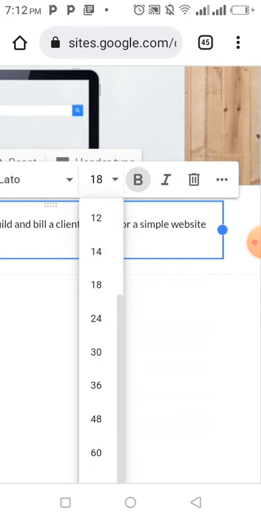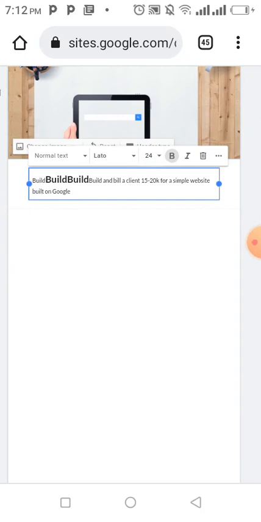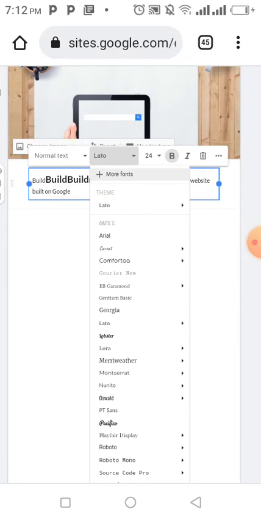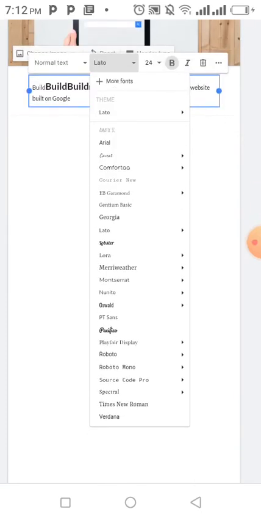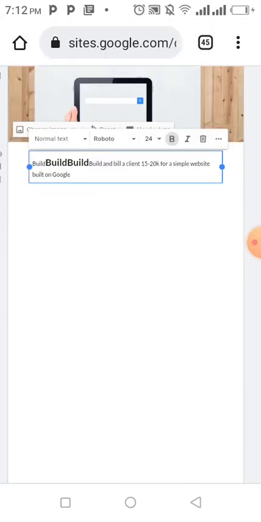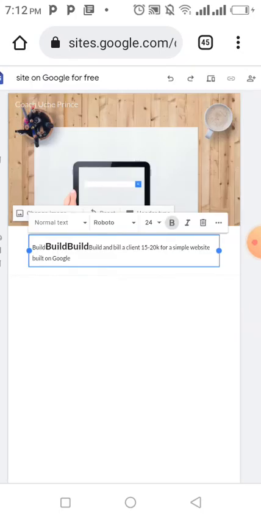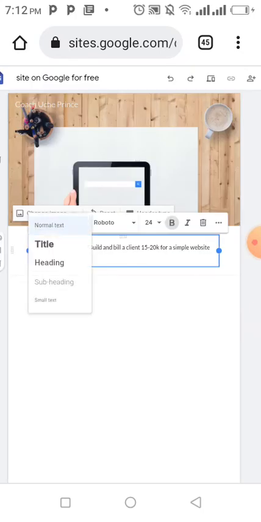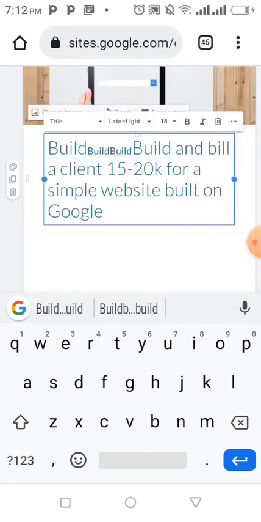I will just go on with the class. Anyhow, it just pops out. I choose Poppins. Always change this letter to Poppins. Poppins is better. Either I choose Poppins or Roboto. Let me choose Roboto. Okay, so normal text? No, let me use title. This is better.